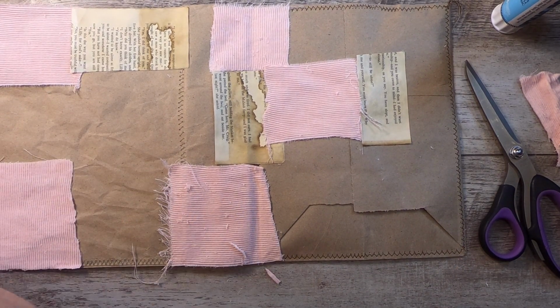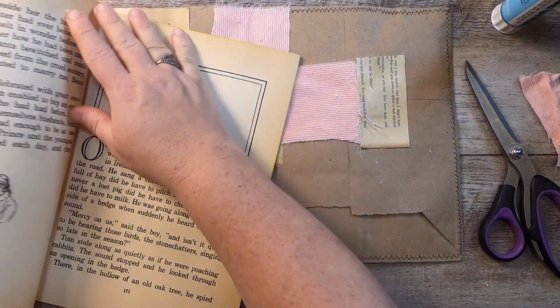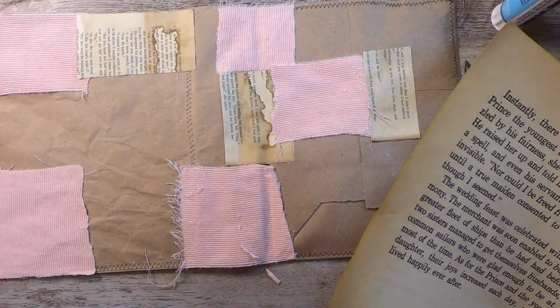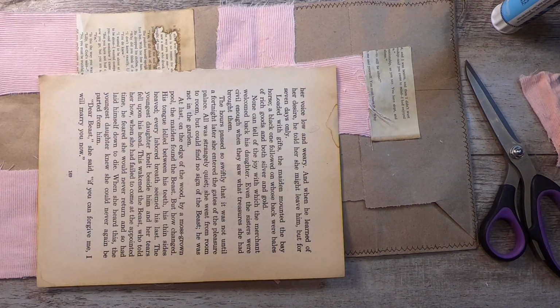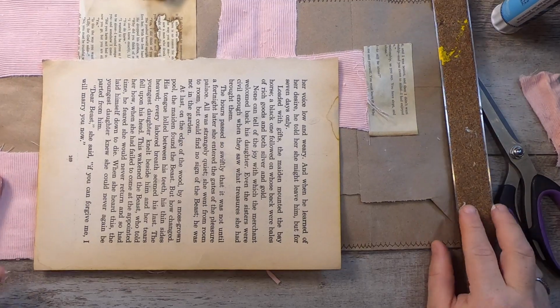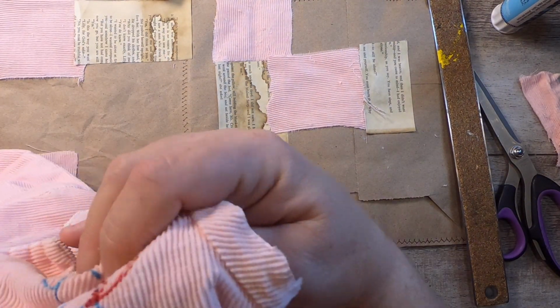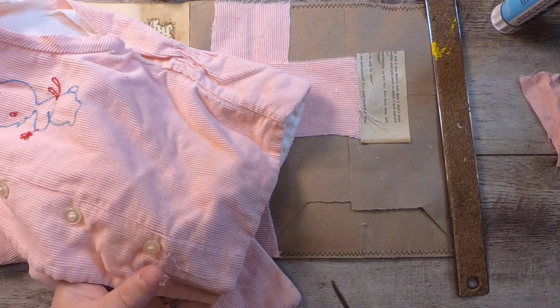Okay, I need some, I think I like this aged book page too. It's really kind of like an old fairy tale book, so I'm thinking some of that could be really cute. I also might grab another piece of clothing because it might get tedious to have only this one pattern. I do want to use these buttons though.